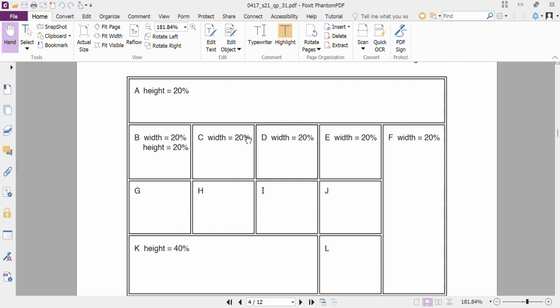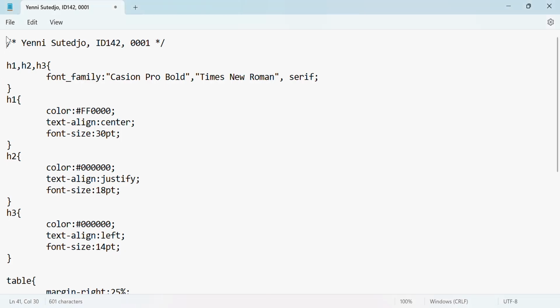and 4 rows, correct? Yeah. Now, the first one here, the data A, is basically using the space of 5 columns being merged. Now, for that one, I will do only that part.